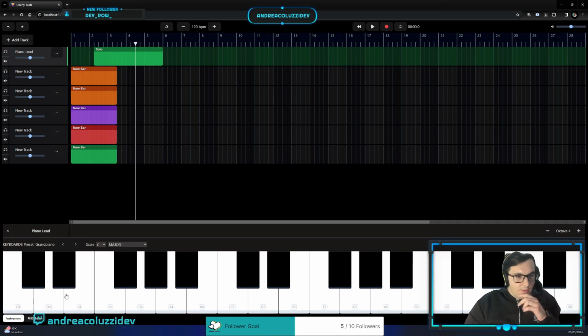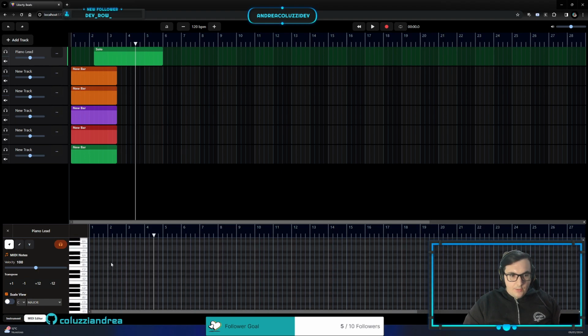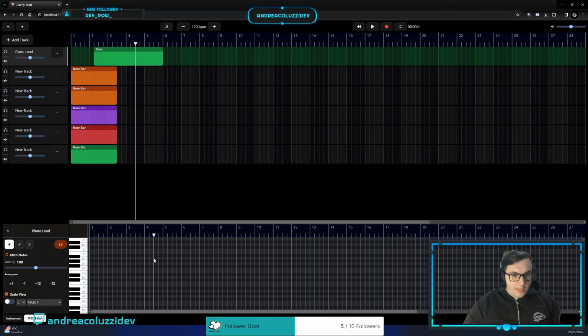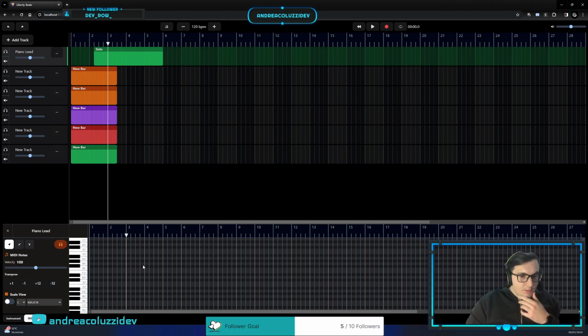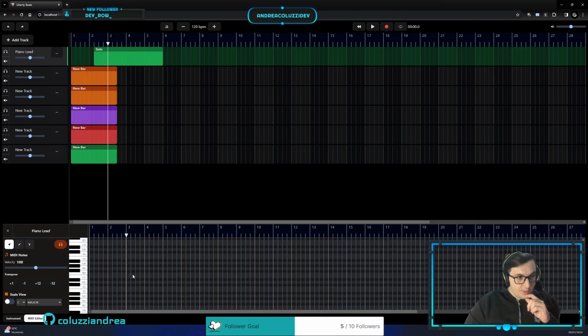I've already drawn the piano roll, and it's working. So you can play notes. And I'm now working on the MIDI editor. So my goal now is, by double clicking here, now it's not doing anything, but my goal is to create notes.